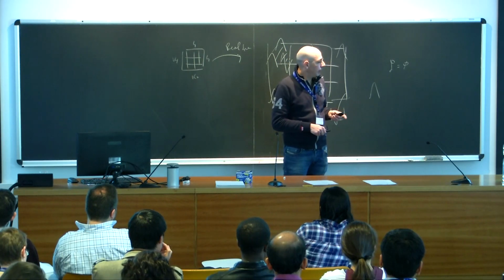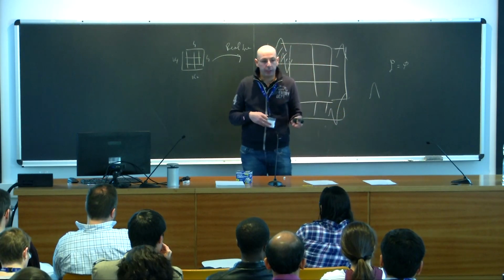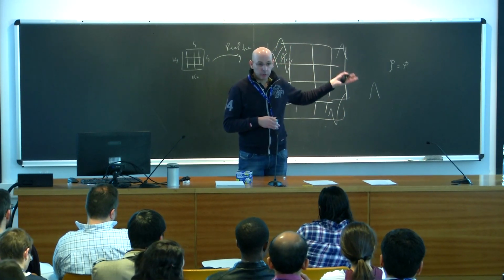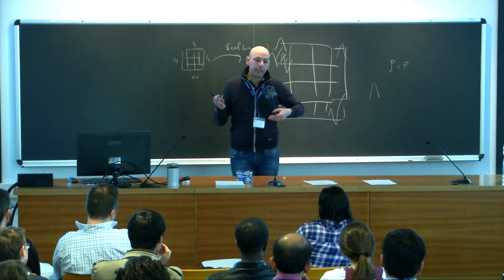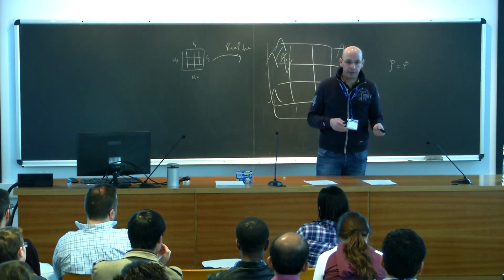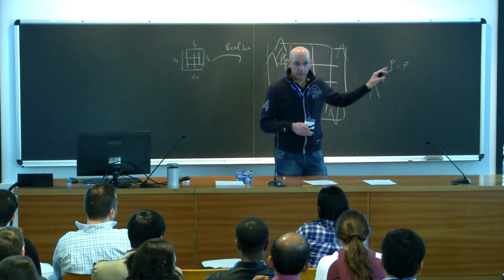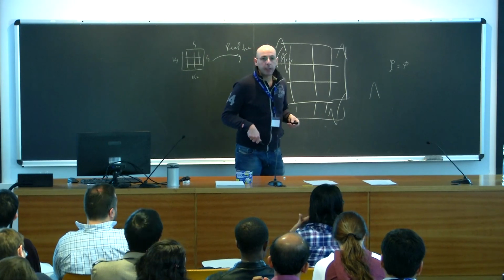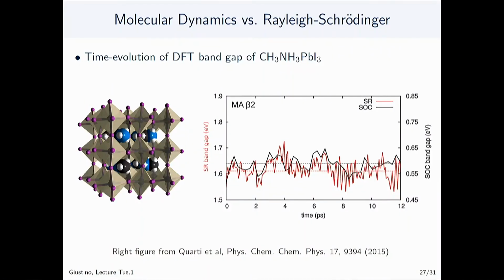So tomorrow, when we're going to do the many-body theory of electron-phonon interactions, we will see how similar quantities can be defined for other properties like optical properties, band structure of insulators and semiconductors and things like that, okay? But the number you're going to calculate today is for metals. That's the bottom line. Finally, I'll tell you in 2 seconds, one last thing: what is the relation between perturbation theory and molecular dynamics?